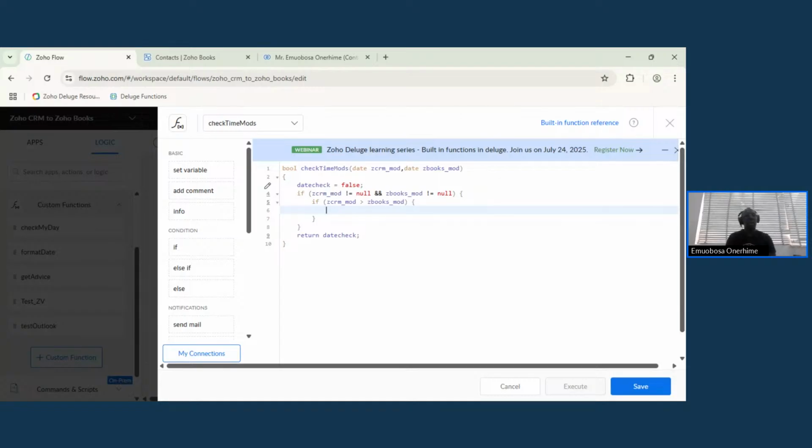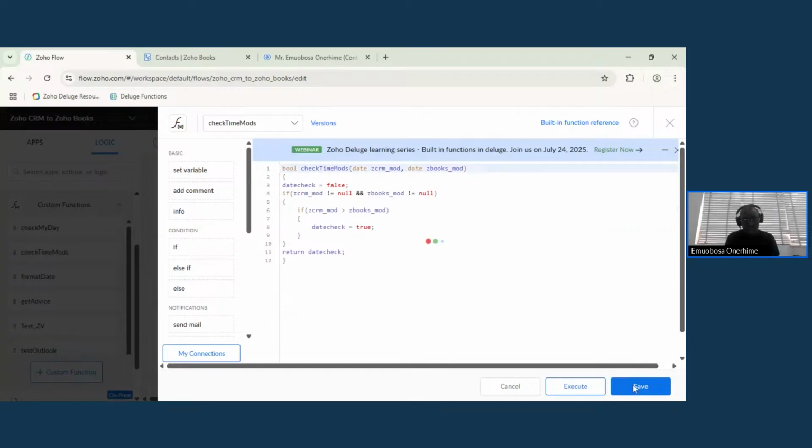Because if the books was modified later, that means it has been updated. But if it was modified after the books mod, then that means that it was modified again, so it needs to be changed. Yes? So the books mod needs to be modified and things have to stop. So we're now going to say that date check equals true.